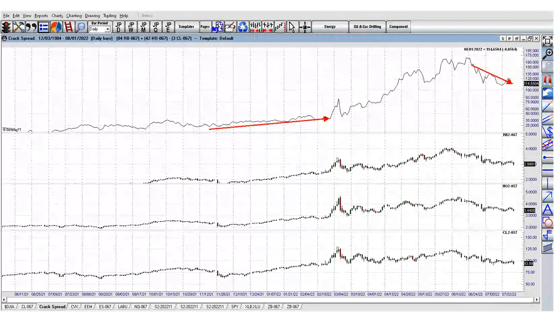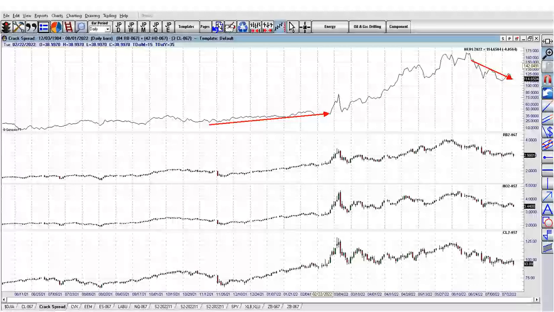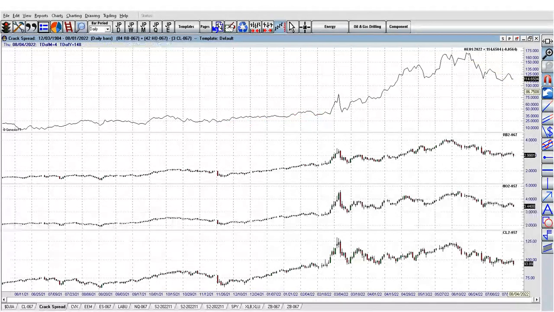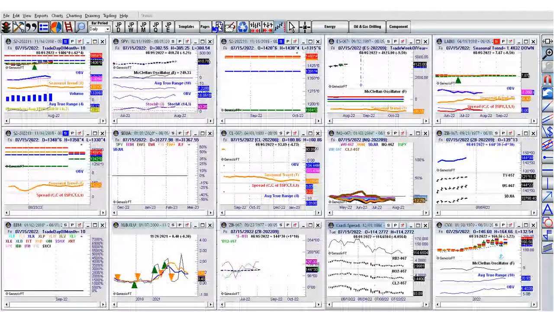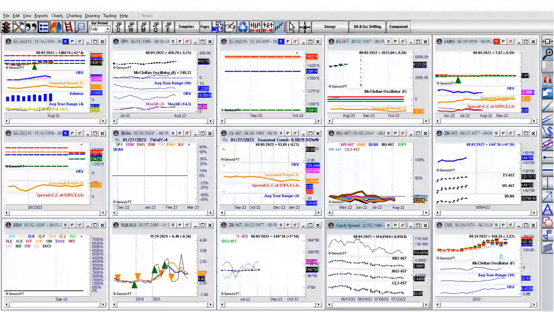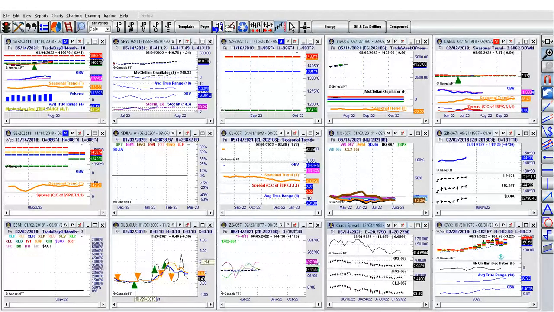And so right now we have a weakening condition, which is another thing that we bring to everyone's attention via our advisory service and the newsletter. In fact, this week's newsletter illustrated this exact same chart. So thank you, I wish I had a better answer for you. Yes, it's valid analysis. Yes, I use the analysis. I use other analysis, spread charts between materials and utilities. You can see a lot of my interest in the charts that I look at.